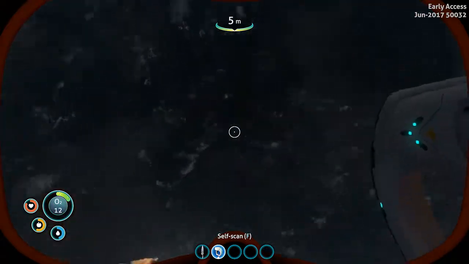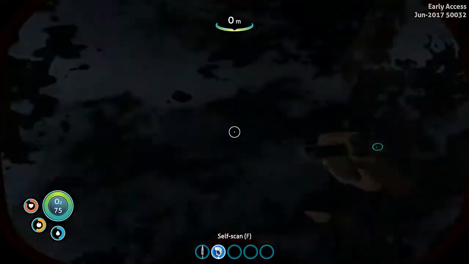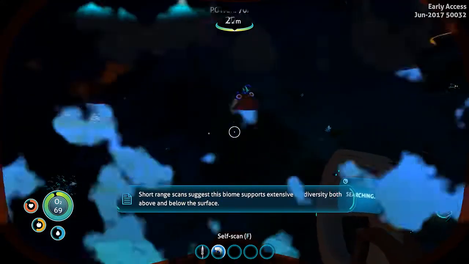Ooh, we should be able to make that. Famous last words. Oxygen. We are way too close. Where? 167 meters. I can't see crap down here. Alright. I'll meet you right back once I have enough material.